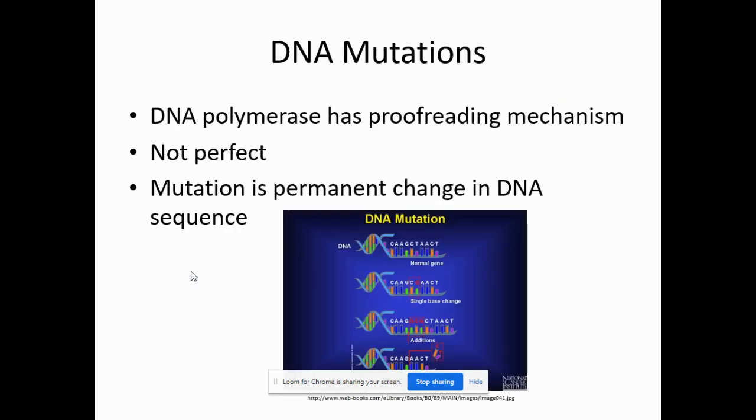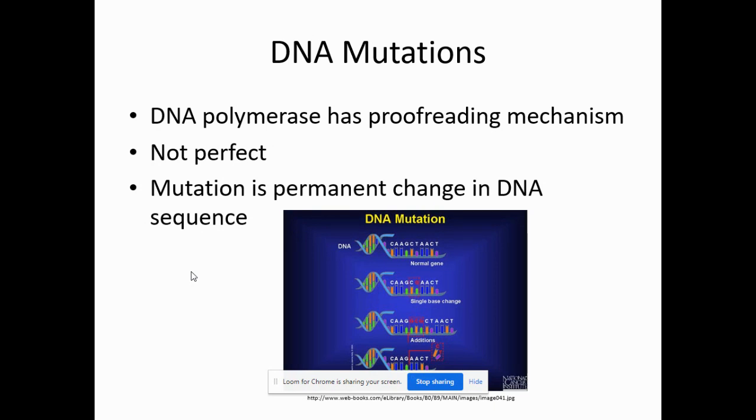So that's the basics of DNA replication on both the leading and lagging strand. Every DNA molecule that's in a cell has to undergo that process so that it can be replicated. And again, the whole point of DNA replication is so that a cell, when it divides, can give a complete set of DNA to each of the two new daughter cells.